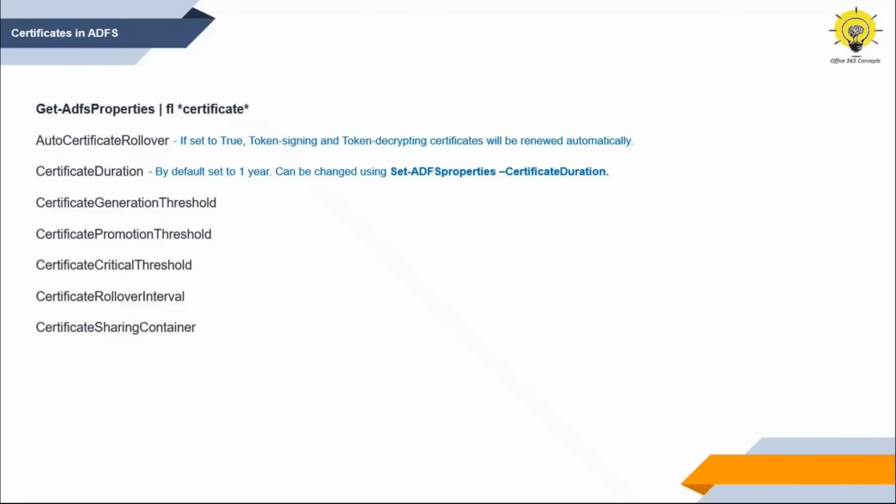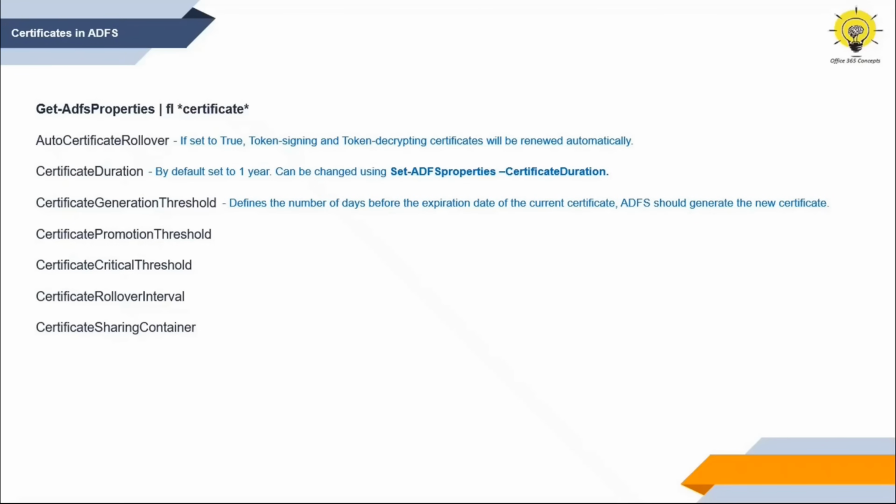The next property is CertificateGenerationThreshold. This value defines the number of days before the expiration date of the current certificate that ADFS should generate the new certificate. For example, if this value is set to 10, ADFS will automatically generate a new certificate 10 days before the current certificate's expiration date.